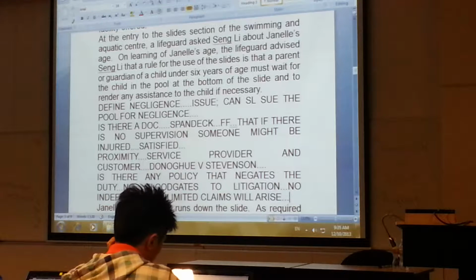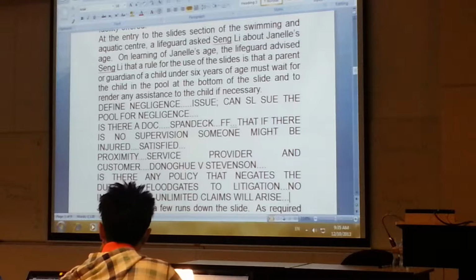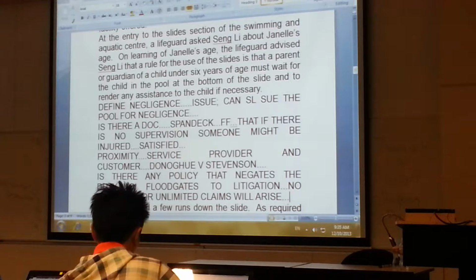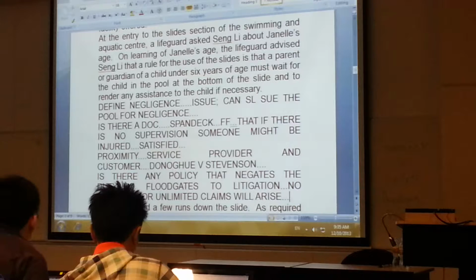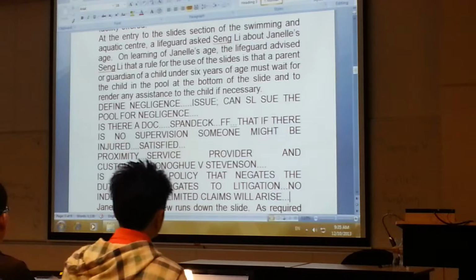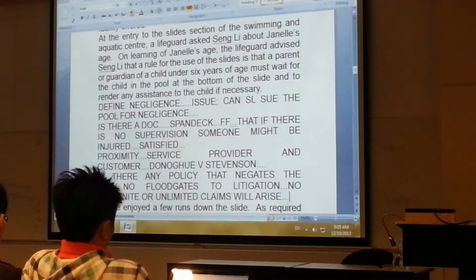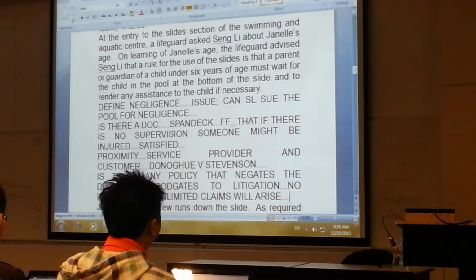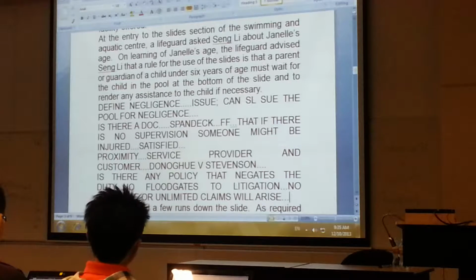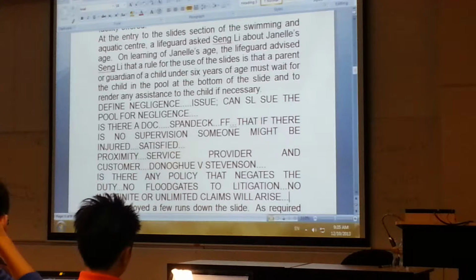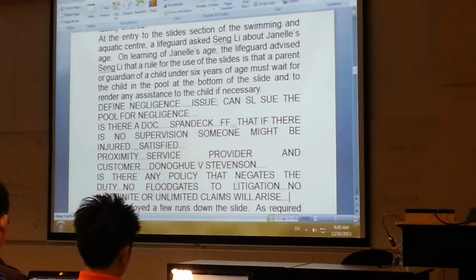So basically you are employing all three components by saying there is factual foreseeability. You are saying that, well, it's factually possible someone will get injured if there's no supervision. Number two, there is proximity because Sing Lee is a user or customer of the pool. Then there is no policy consideration that's relevant, because just by allowing him to claim, you're not going to open the floodgates. There will be no unlimited claims. Right, now this portion done, class, next we scroll down a bit.